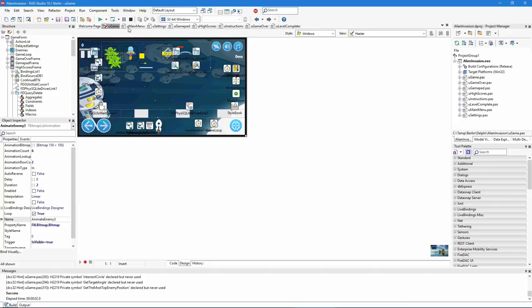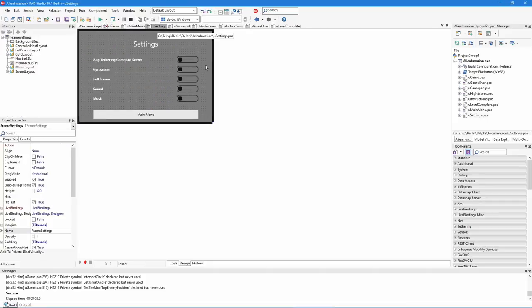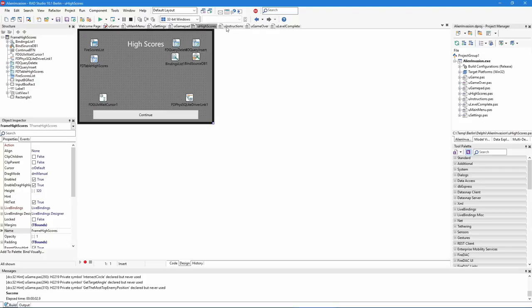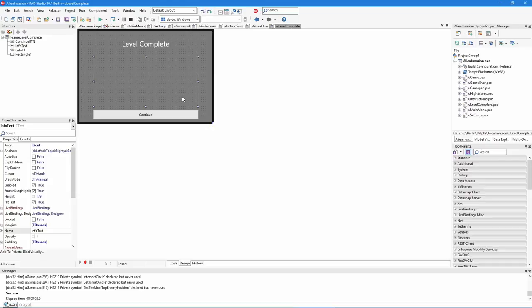So I'm going to show the various frames here. We've got the main menu frame, the settings frame, the gamepad, the high scores screen, the instruction screen, the game over screen, the various buttons and things, and the level complete screen with the text box here to add dynamic text at runtime. And so you'll notice that each of these frames does not have a theme applied to any of its graphical elements.